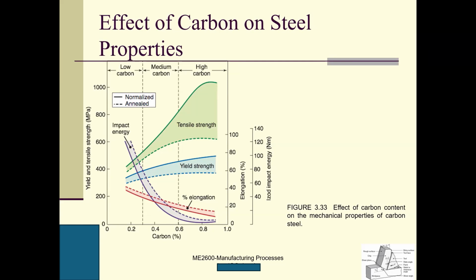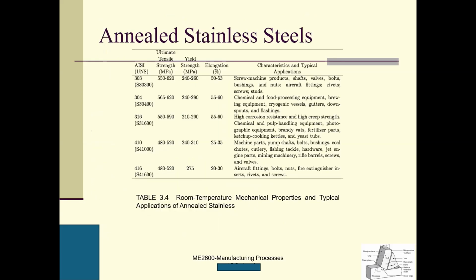So in the material science class, you will learn this one in detail. So, a new stainless steel. What is stainless steel, guys? What is one of the most important alloying elements for stainless steel? Chromium? Chromium, yeah. What is the percentage of chromium you need to have stainless steel? Okay, 12. Some textbooks say 11. I'm going to say let's follow this one, 12. I don't know why they changed this one.